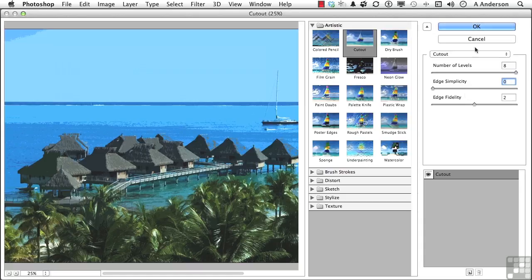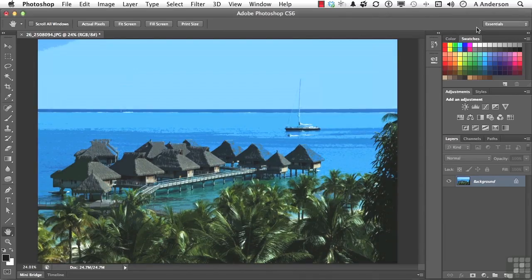Let's say we like what we have done. If we come up here to the word OK, we've committed in a sense, and there is our image. This is probably what I want. I saw it when it was in the filter gallery. I'm very happy with it. There are some things I think we could do to work smarter, just in case we have problems. So that's the filter gallery. In the next lesson, we're going to use it with a little bit more smarts. On to the next.